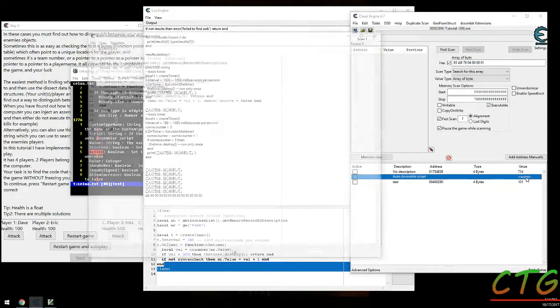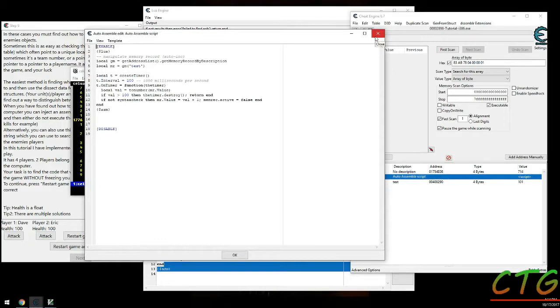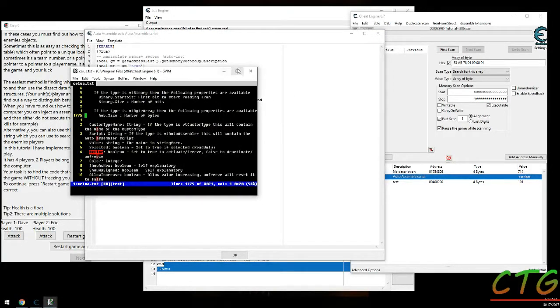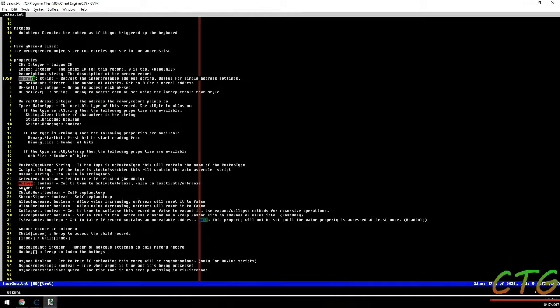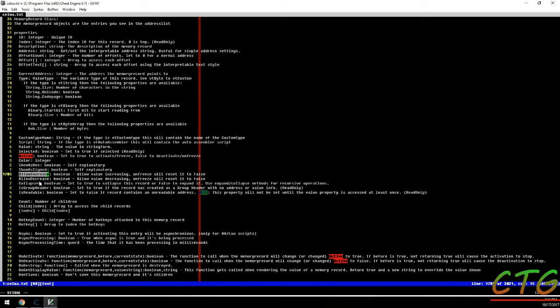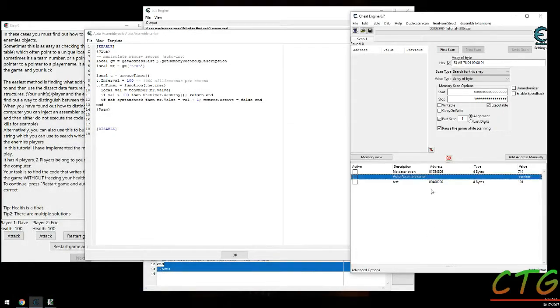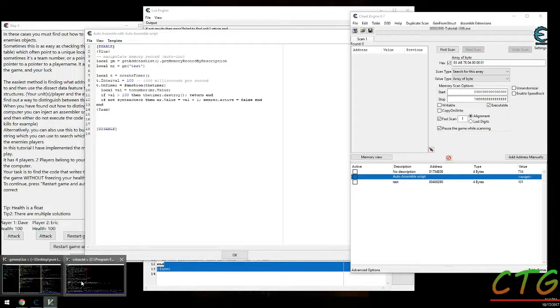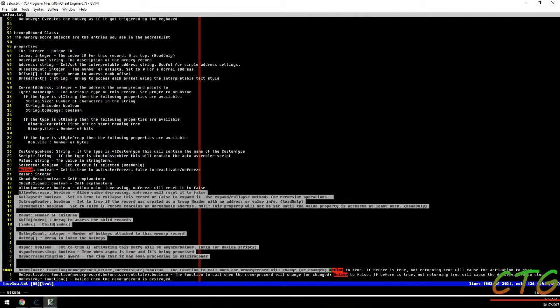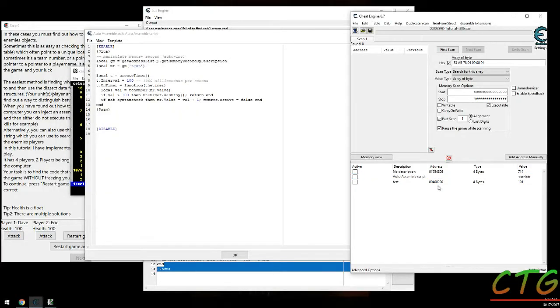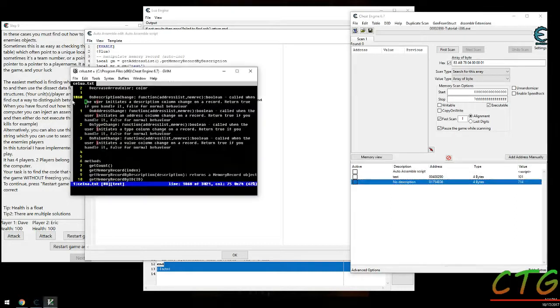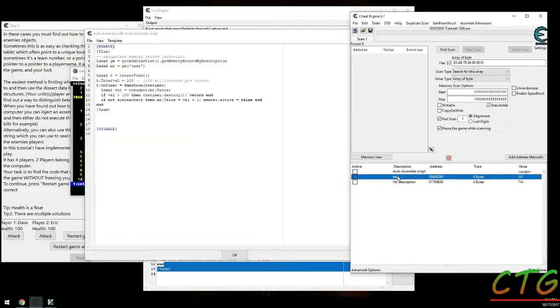So that's also something I've found is occasionally useful, but mainly it's the information about how to change memory records here, right? There's addresses and colors and whether it's shown as hex, whether it's allowed to increase or decrease. You can toggle all that with a quick memory script if you know the name or if you know the ID number, right? Because there is a get memory record by the position, which is just get memory record. It will get it by the position in this list. I don't recommend using that because it's really easy to move things around and then that breaks. But you can also get it by the description, as I showed.